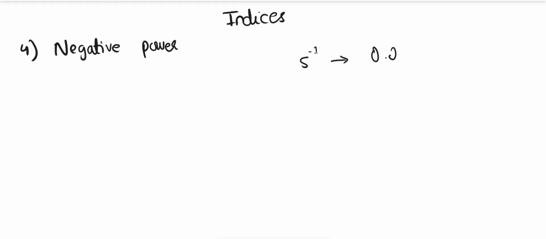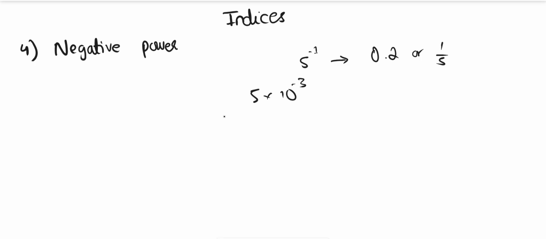Okay, now we have another case, and that is of negative powers. Now, basically, if you have a calculator with you, and if you type on your calculator 5 raised to the power of minus 1, you will be getting an answer of 0.2 in the form of a decimal, or 1 upon 5. So the simple rule of negative powers is that in various circumstances, as I gave you the example of centimeters, that 5 multiplied by 10 raised to the power of minus 3, we have a negative power, right? What do we mean by having negative powers?